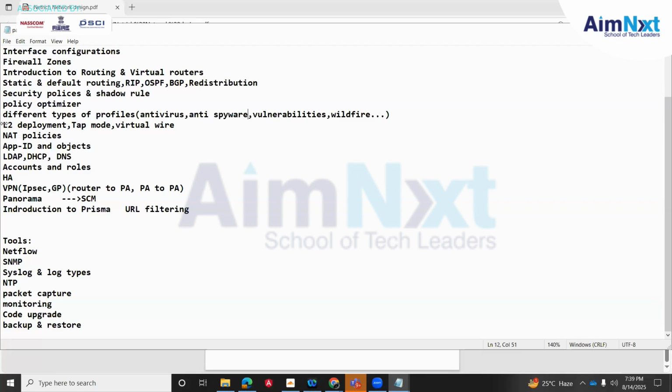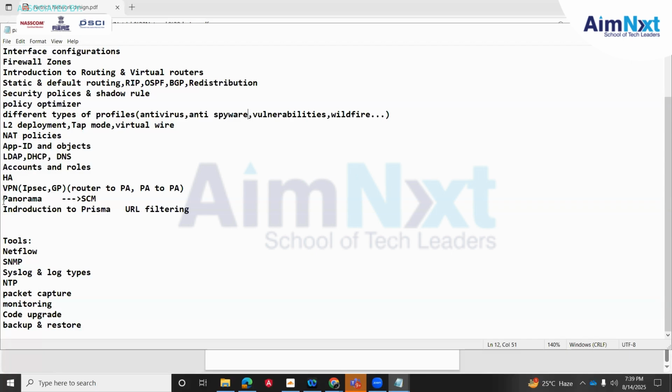And then we are going with the introduction to Prisma. This is only a theory concept. I can't take the practical for Prisma. Prisma is mainly used for website filtering. We need to buy a license for this. Earlier, when I tried to buy it for my company, it cost around $600, and now in the market maybe 650 or 700. So I can't show you that practically, but I can show you what we are doing in our company, which is mainly used for website filtering or URL category filtering.